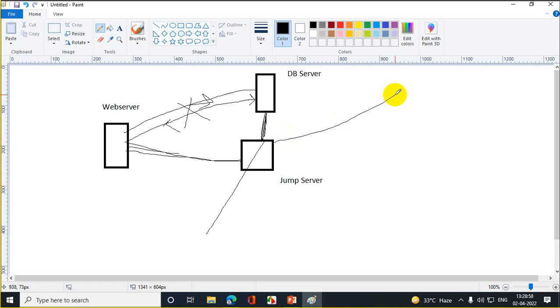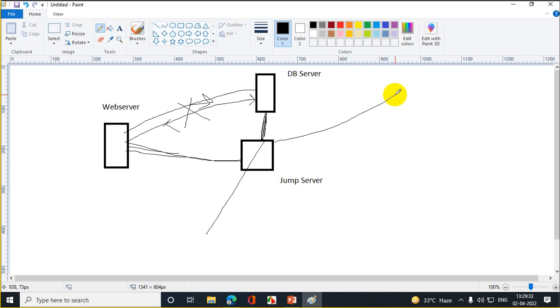Let's say in your entire forest or entire domain, you have 5 to 6 subnets. If you want to take MSTC to all six subnets, it will create a problem. So the jump server is the server which has multiple gateway subnets added. From there, you can take MSTC to all the networks. Jump means you first jump into the jump server, and from there you jump into another server. That is why it's called a jump server. So here multiple gateways have been added. That is its own concept.